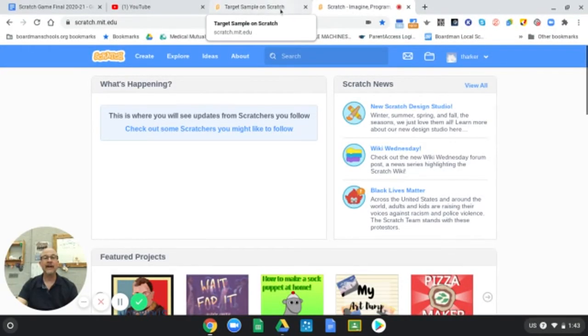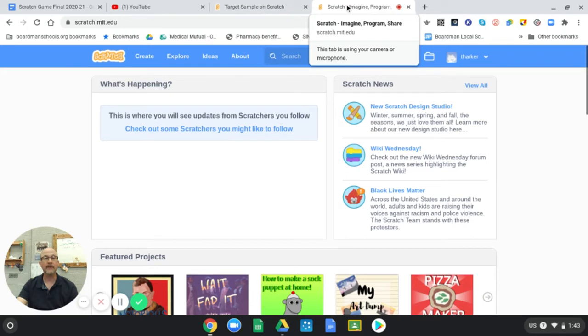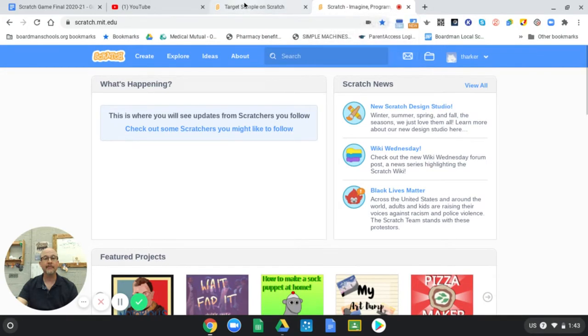You should have 2 tabs open with Scratch. One is the game you're working on, and one is the game that you've already programmed. I don't expect you, for instance, to remember how we programmed everything after just one time. You would want to refer back to it and then make that happen in your own game.